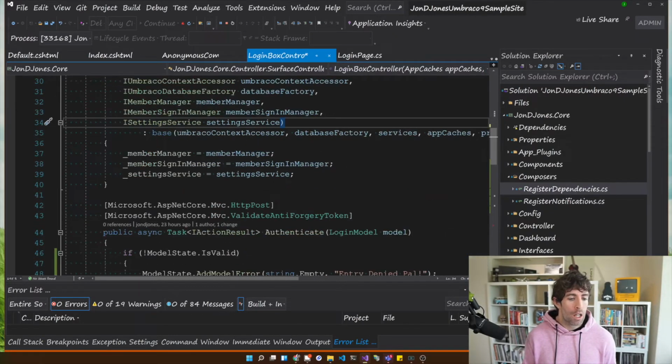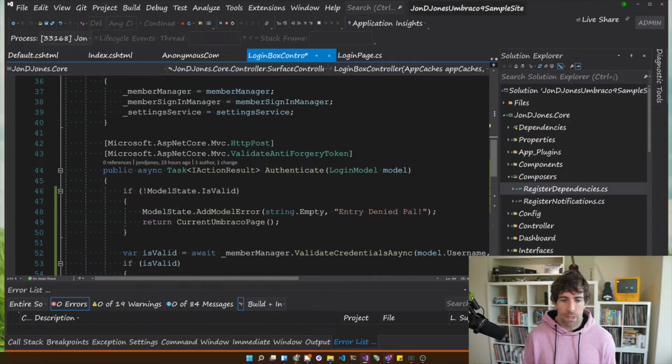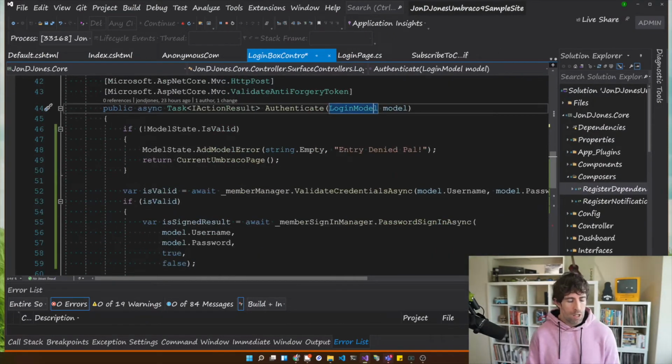So back to our class, you can see that we've got our beautiful Authenticate method. Just like any ASP.NET project, the first thing you want to do is make sure that the model state is valid. So if you've got a required field on a property and it's not being put in, we're basically going to get an error.